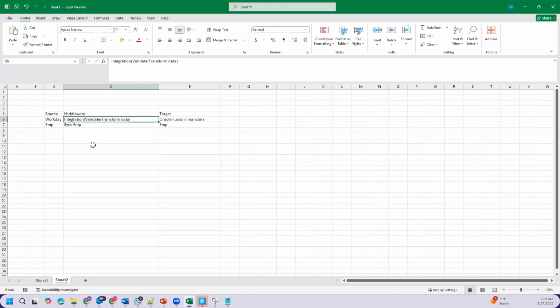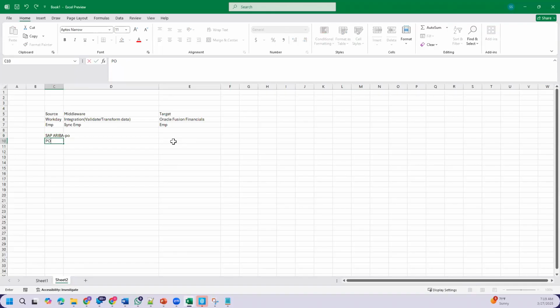Not only that, you can take another classic example. Let's say you have SAP Ariba, the procurement system, where the purchase orders will be created, whereas you have your Oracle procurement system, which is part of your ERP suite.